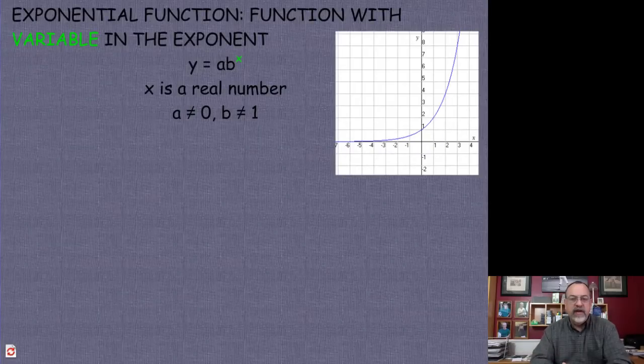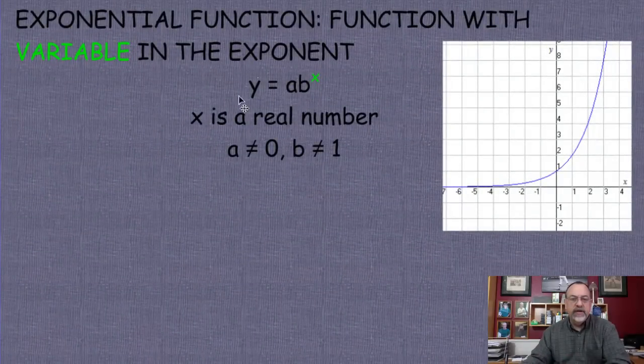Now, what I have here is the algebraic model and the graphical model. The algebraic model here is y equals a times b to the x. An exponential function is a function where the variable is part of the exponent. Now, we haven't had this before in all of the functions that we've dealt with so far. The base has been the variable: x squared, x cubed, cube root of x, x to the 1/2. So the base has been the variable, and then we've had a real number as the exponent. The exponential function switches that a little bit, where the variable is part of the exponent.